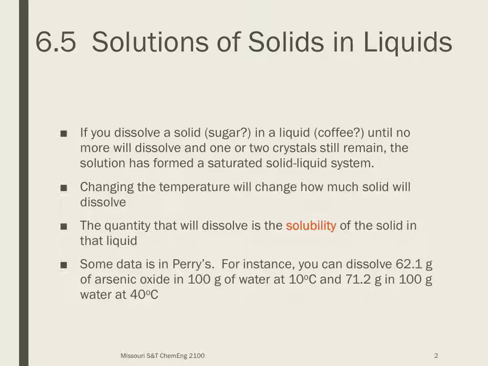As I've been saying, that is available in Perry's handbook. So some of the things that you can find by perusing Perry's handbook is that you can dissolve 62.1 grams of arsenic oxide in 100 grams of water at 10 degrees C. And if you heat the water up to 40 degrees C, you can dissolve 71.2 grams in 100 grams of water. So all sorts of data is available in there. You just have to look for that information.